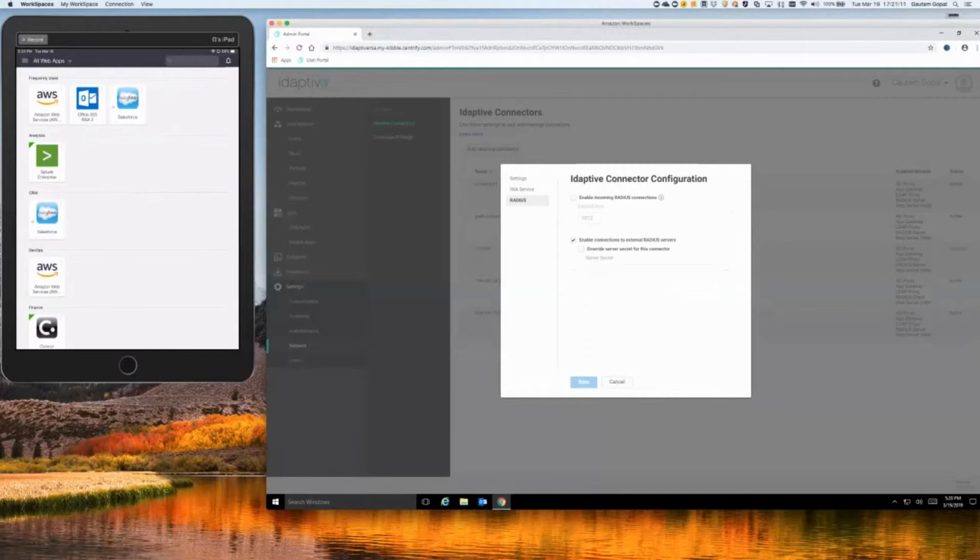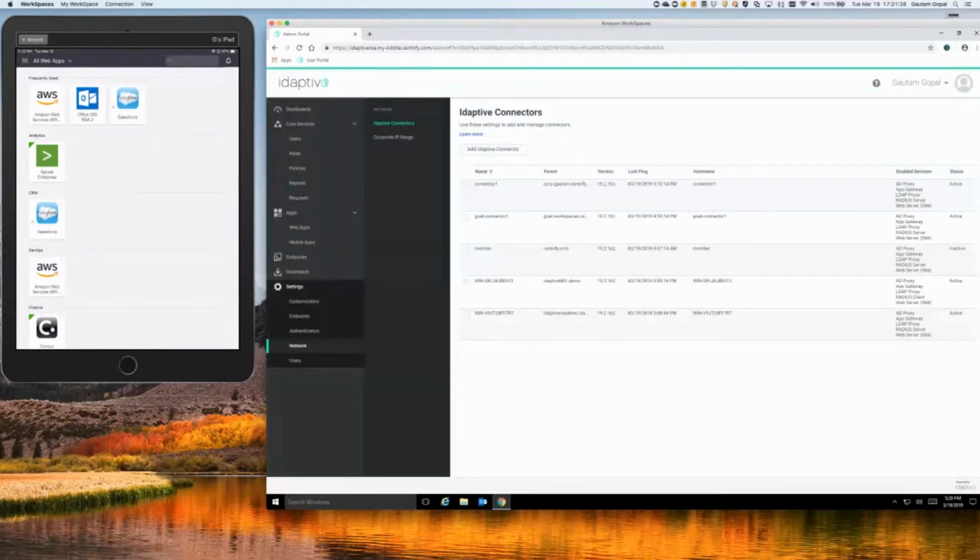So if you have application services that need to perform RADIUS-based multi-factor authentication, such as with your VPN, this is where you begin that configuration process. So that was a very quick overview of how the connector is represented within the Idaptive console.